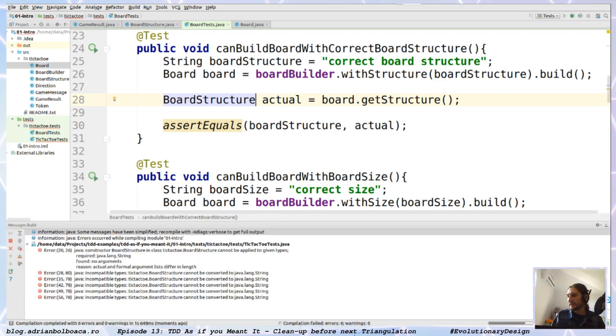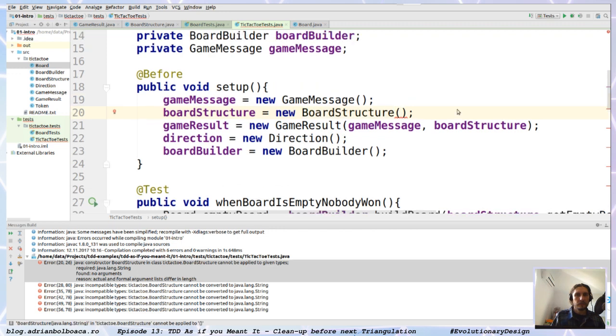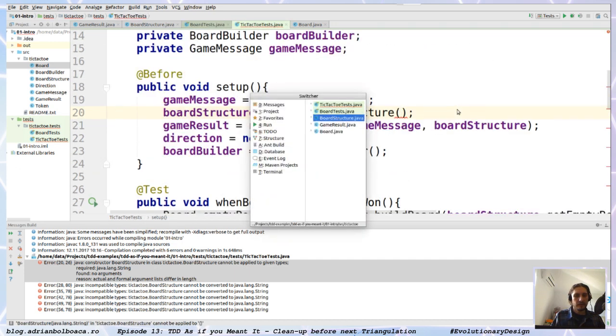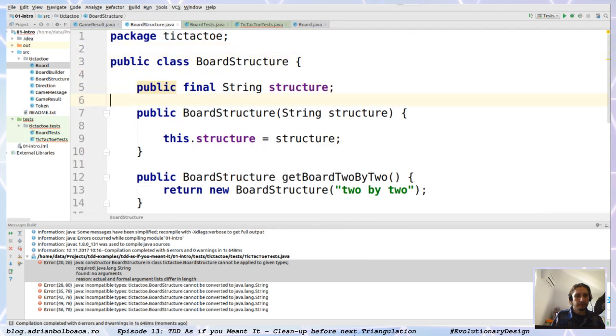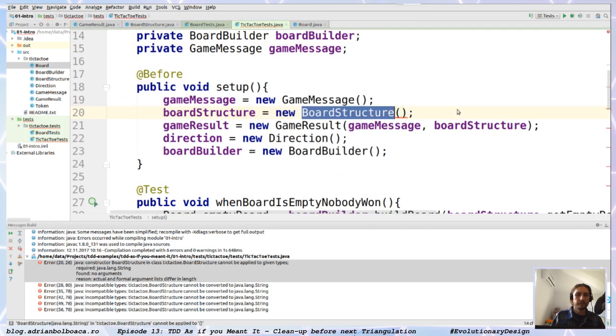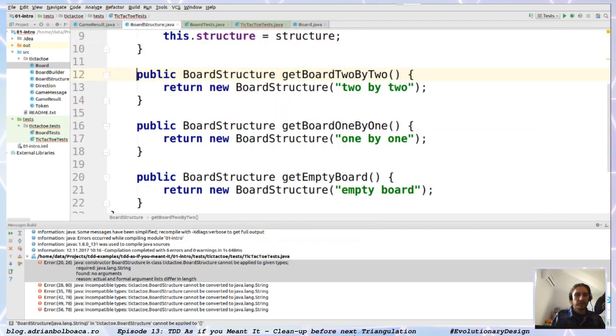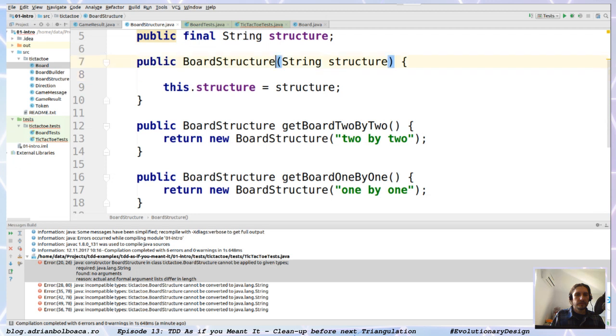If, let's say, in 10 minutes I will still have problems, then I should stop and go back. Now, as I told you here, because I added this as in a constructor, this doesn't work because I'm saying new board structure, and always a new board structure would need the data.